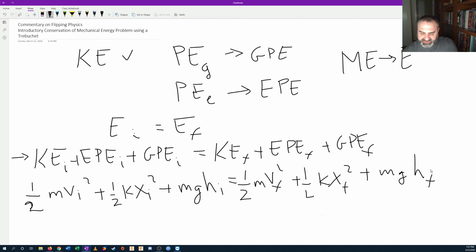In the very first problem I did, I wrote every term out. There is nothing wrong with writing every term out every time. If you want to omit a term that you know is 0, if you say, well, that's 0, I don't need to write that, there is no spring, I'm good with you omitting terms, especially spring energy if there's no spring in the problem. But that's my commentary on terminology that he uses versus how I use terminology, and my comment on his commentary about always including every term.